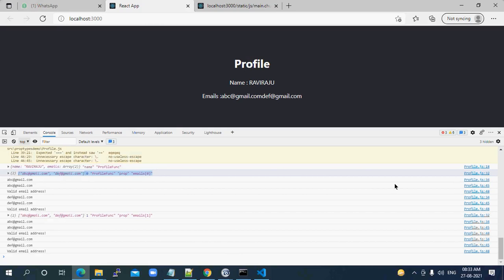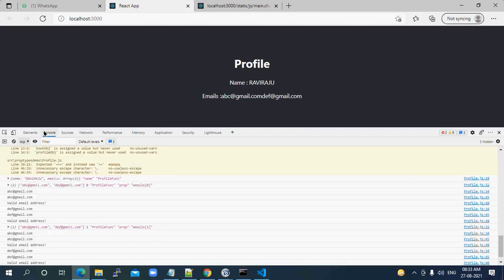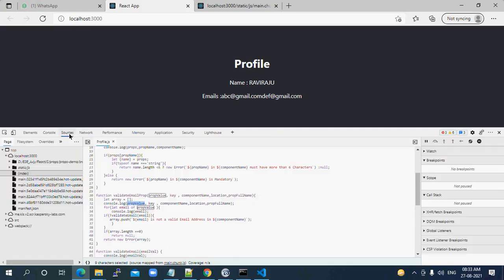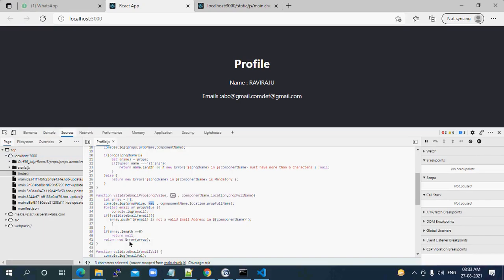Now, if you open this console log, I'm putting prop value. What is the prop value? First value, abc@gmail.com, correct? What is the key? Key is 0, the current key. Next, component name: Profile.